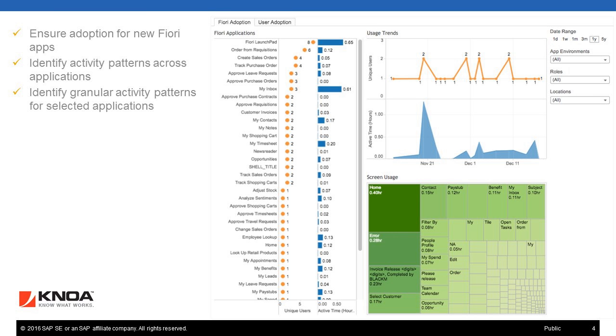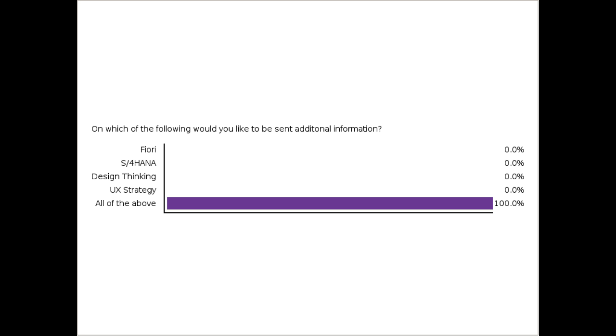So these were just some of the examples. There are others as well, but this one illustrates some of the typical scenarios in which, throughout a Fiori migration project, you would use user analytics to leverage the information towards a better design, development, and then enhancements and maintenance of your Fiori apps. And with that, I will pass it back to Jake.